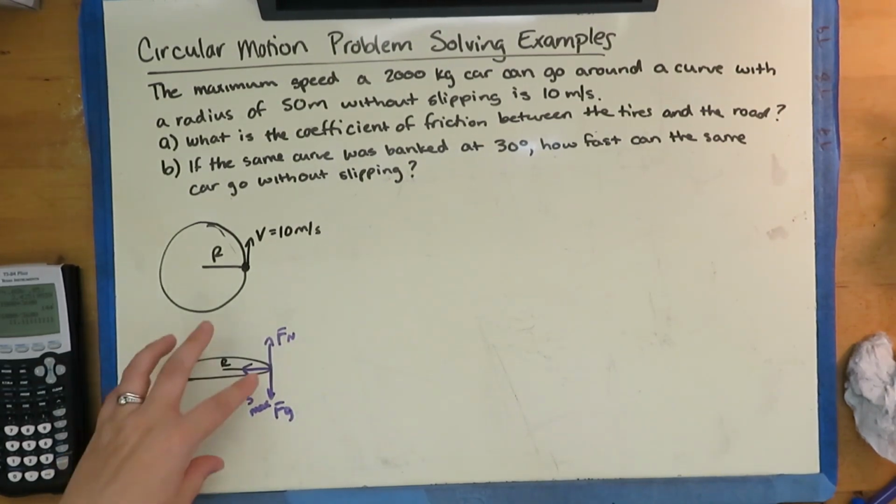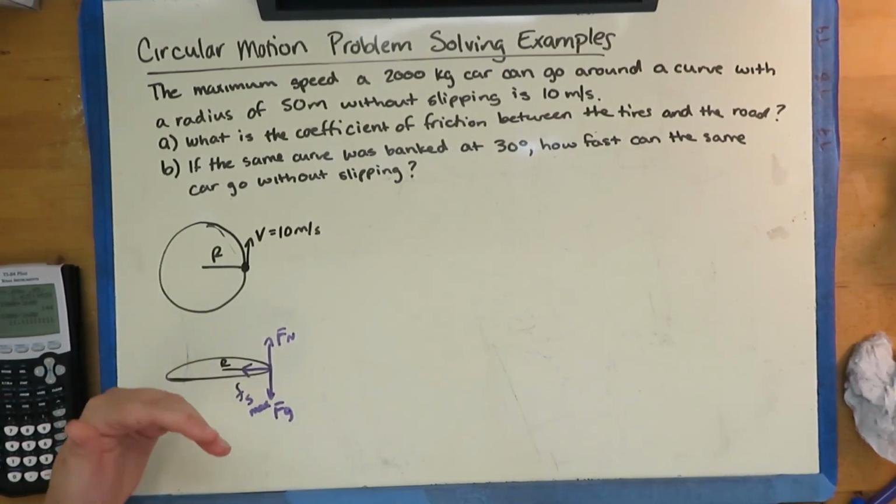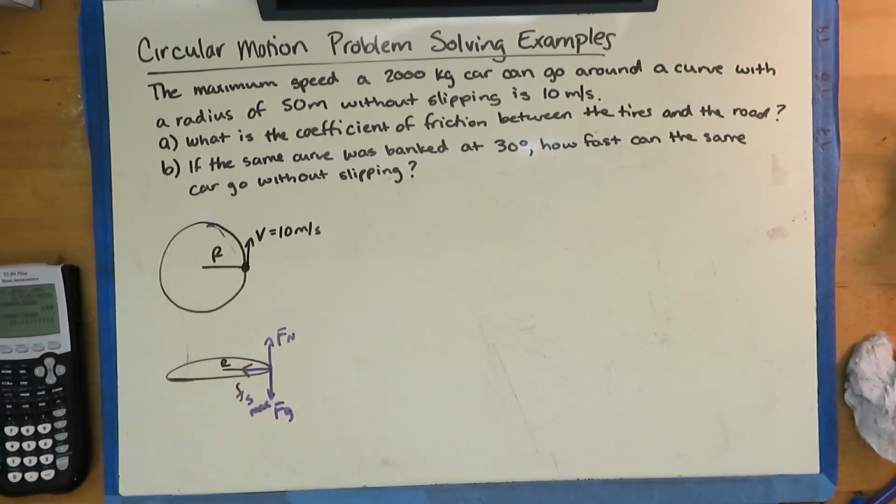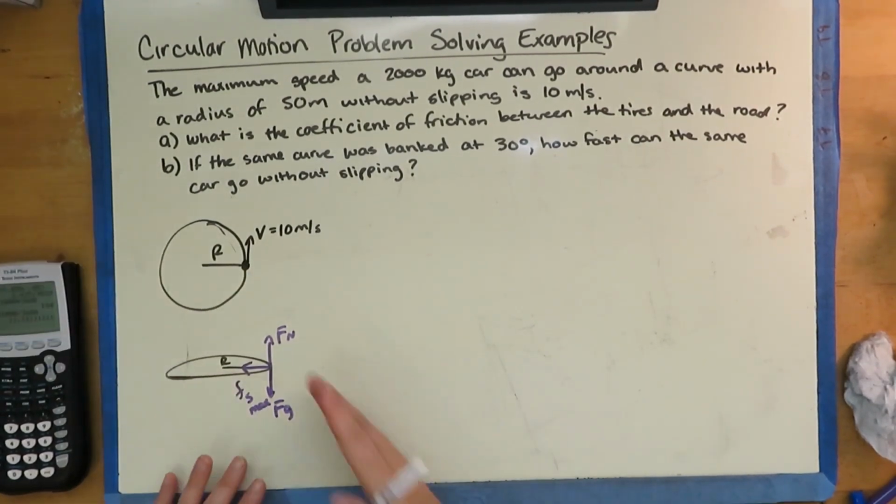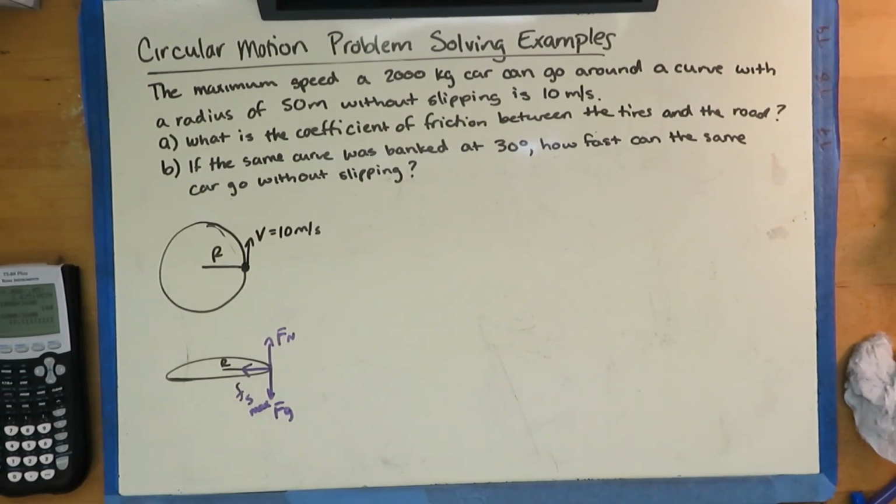If I go fast enough that my static friction force can't compensate for it, then I will travel in a straight line. And that's what happens when people take curves too fast. That's why there's lower speeds around curves, to make sure that you stay away from that slipping point, because they don't want you flying off the road straight, because you've lost friction between the tires and the road, into a tree.